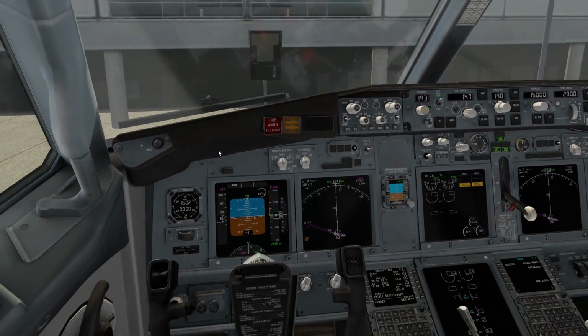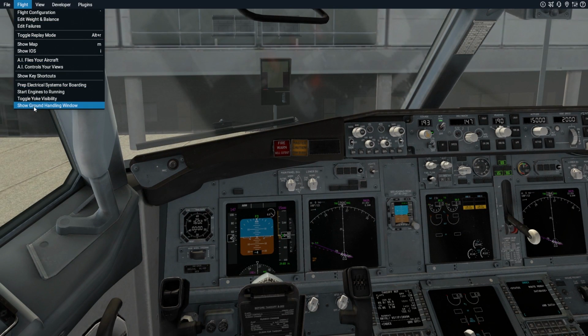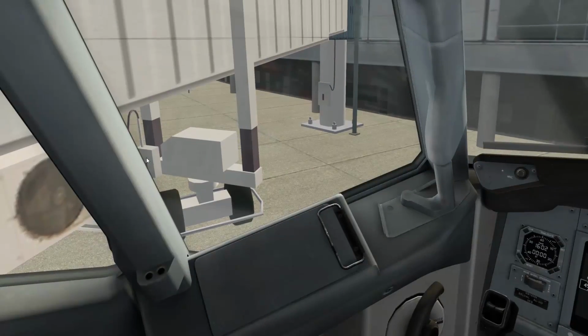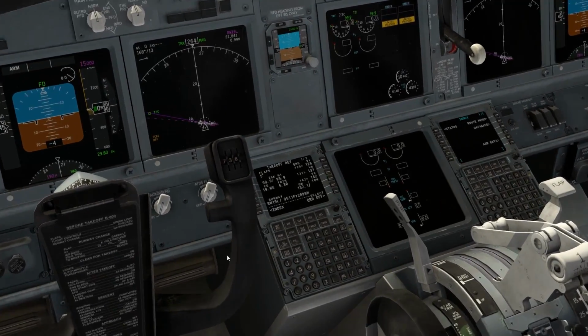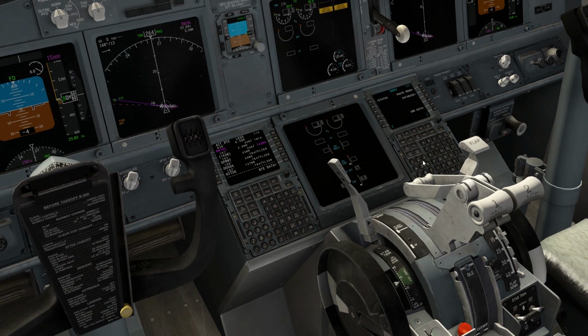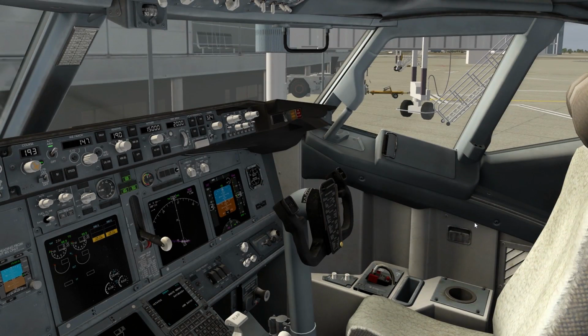If we release our parking brake, we'll be good to go here as well. But we need to call up ground services for a push out. Either left or right, doesn't really matter. Flight, show ground handling window. We will go, yeah, right is fine. Request ground service. All right, I got the service request. Okay, fantastic. We want to go to the right when you do get here. Takes them forever to get over here to us sometimes. Anything else I can think of? Not really. We've got the V-speeds calculated. Trim is set. That's the default FMC there. Okay, we're pretty much waiting for a push tug here to get pushed out.